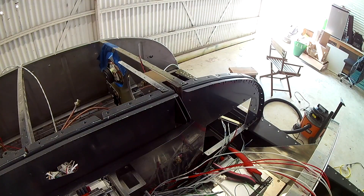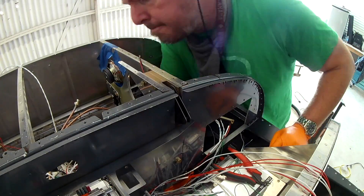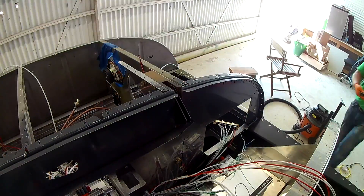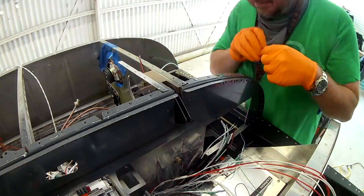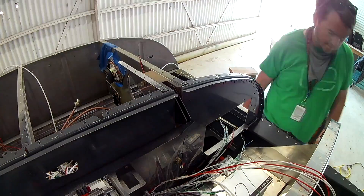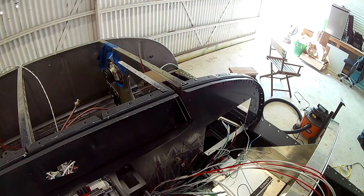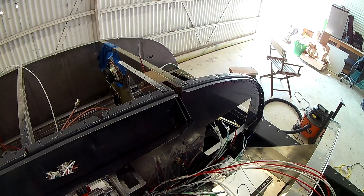I assumed I killed something because I did all these coax connections and I didn't see them sitting back there next to the firewall. I thought I must not have done them right. I know how the crimpers work, I've crimped tons of stuff before — maybe these crimps are special. They're not special; it all worked. It's not that difficult. You can always get some bad wire or a bad piece, but it happens.